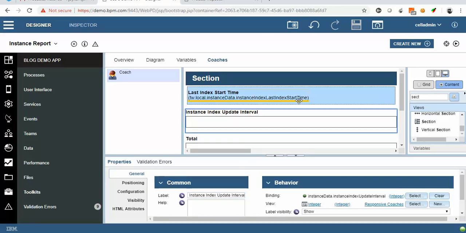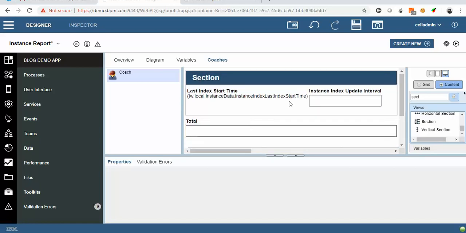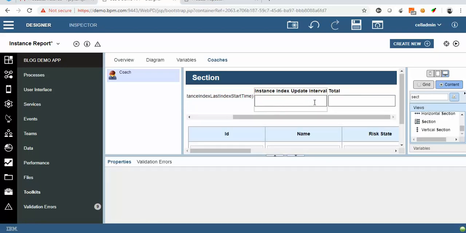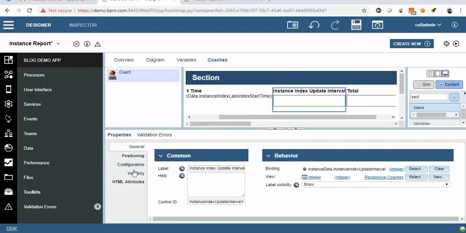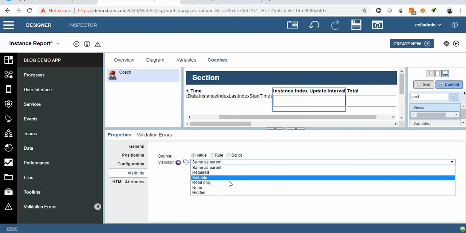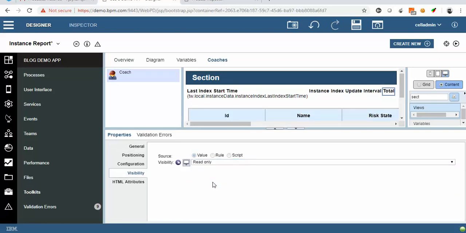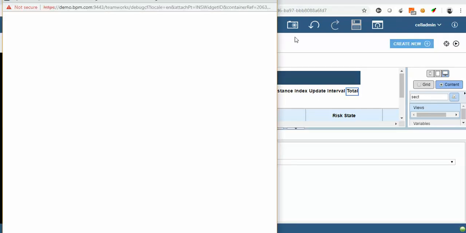I will drag and drop this variable also here. As you can see, if we have selected horizontal in the configuration of the section, all the elements are being placed horizontally. As we are getting this data as output, I am going to mark the visibility of this element as read only. So, index update interval, total. So yeah, I will quickly run it.